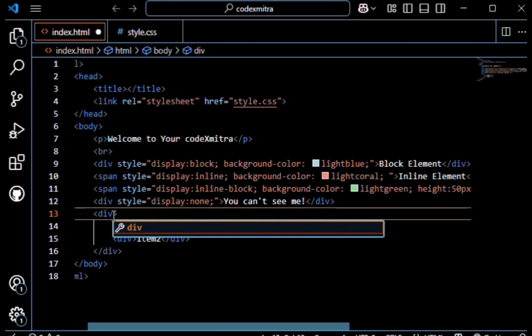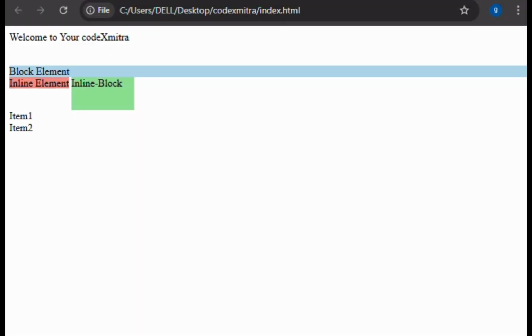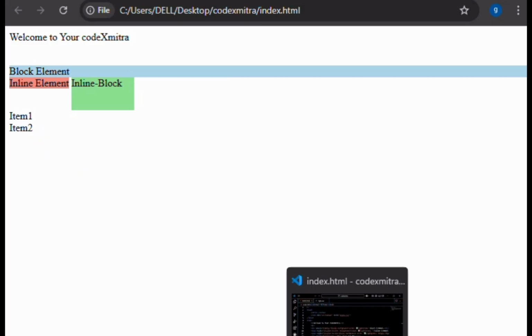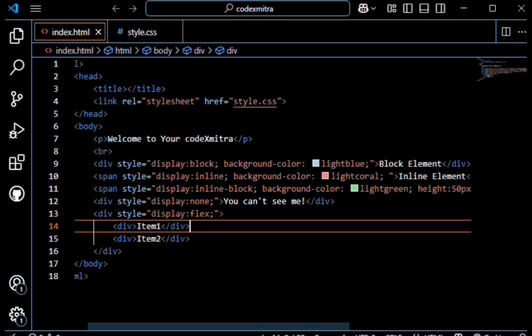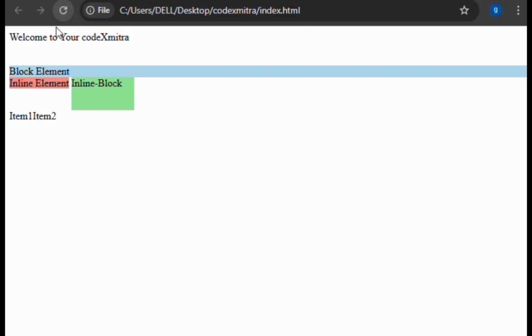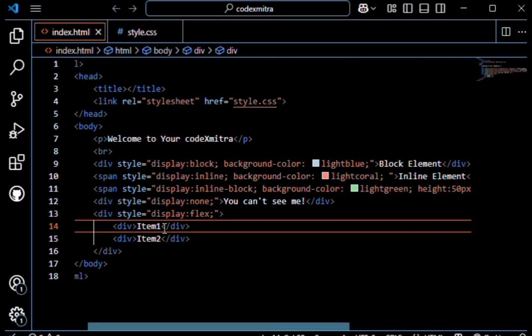So before using the style flex, here you can see that the text I have given is printing in tabular form. So now go to our VS Code. Let's add the style to the div. So now I have added the style, that is display flex. Refresh. Here you can see now it is displaying in horizontal layout.